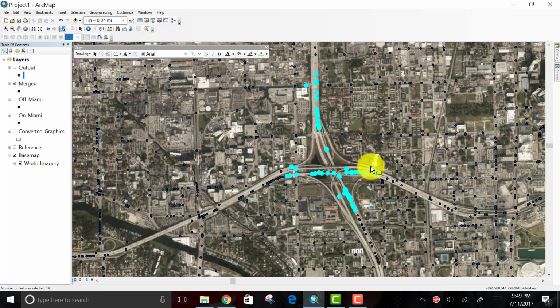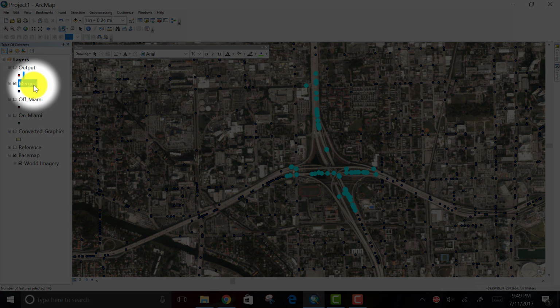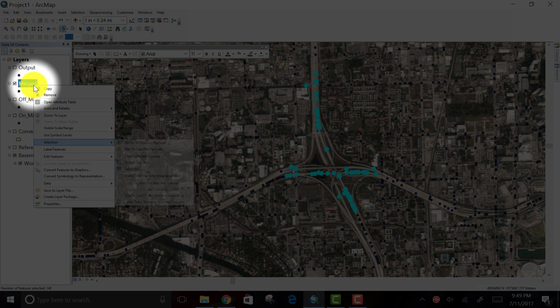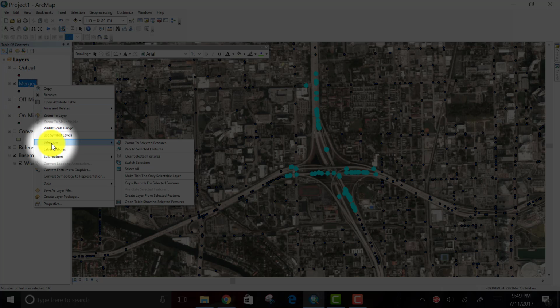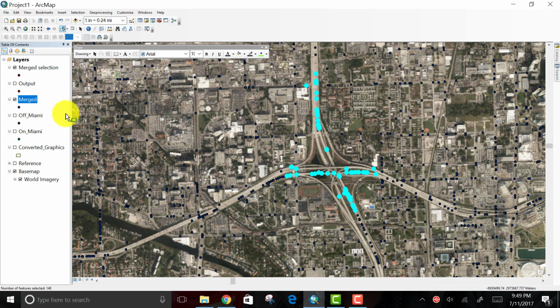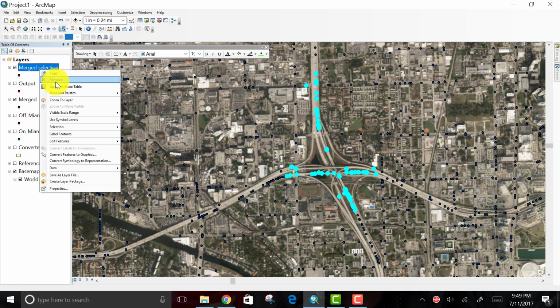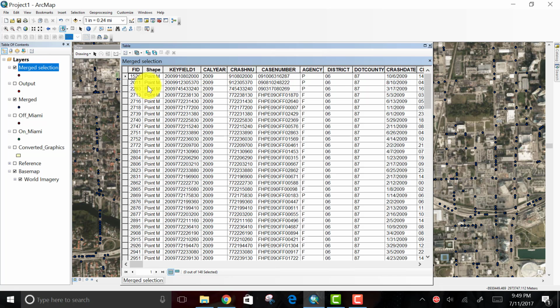In this way, you don't draw the project area. The project area, if you draw, you can show it for your visual presentation. Otherwise, you can select the crash data without drawing the project area, and you can create the layer. Go to the selected features layer, go to selection, and select create layer from selected features. And here's the output, the number of crashes within that particular intersection.